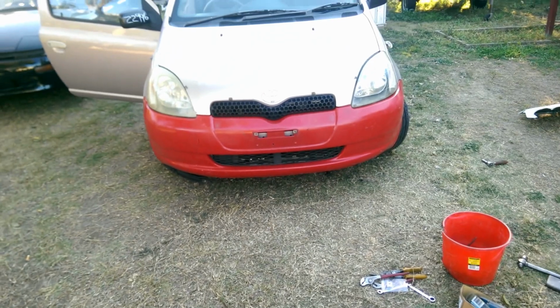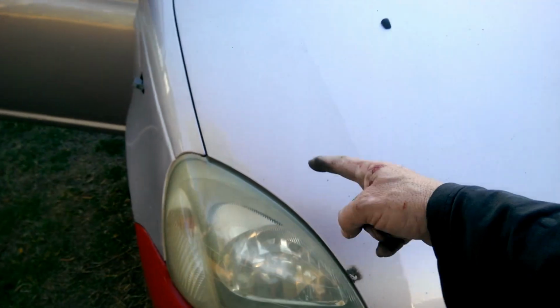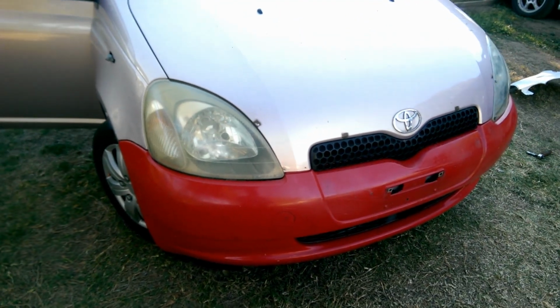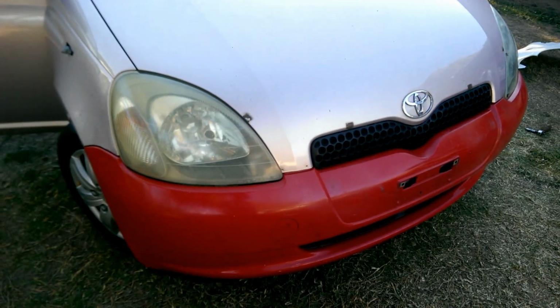It all looks pretty good to me. Gap here's still not right, so I think that upper still needs to maybe come out a bit. I'll have a play with that, see what happens. Because that's sitting nice and flush with the hood bonnet, but this one's not. And that gap's way too close. So again, I'll have a play with that, see what happens.